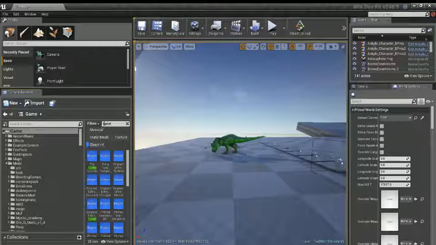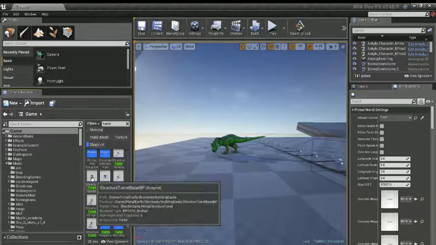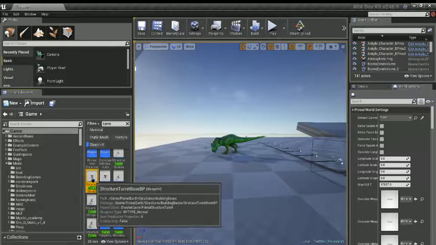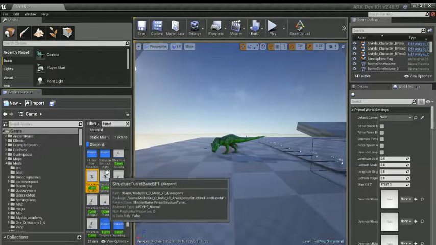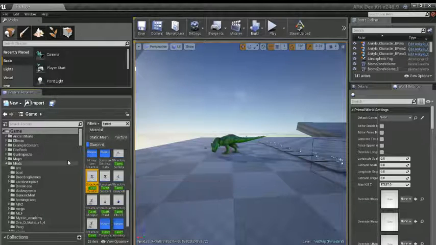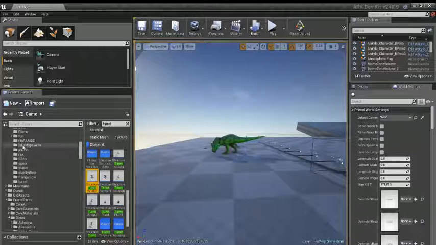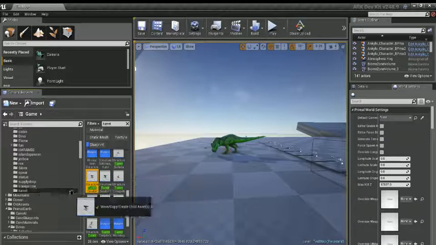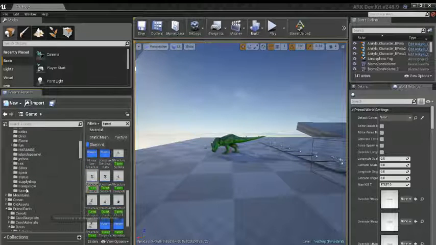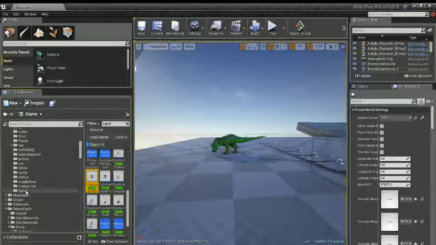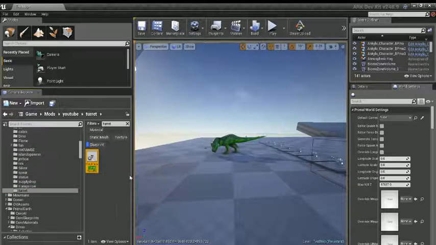So we're just going to type in turret, as you see. We're going to have the blueprint filter set up. We're going to scroll down and see the base. You should see this one, you shouldn't see this one, I have more of them. So we're going to take this one, and scroll down till we get to our turret, which is right here, and drag that in. Now you're going to need to do a little bit of other effort to set it up with a primal structure and everything like that, but this is just the actual blueprint for it.